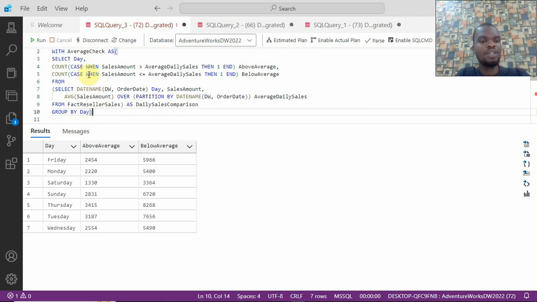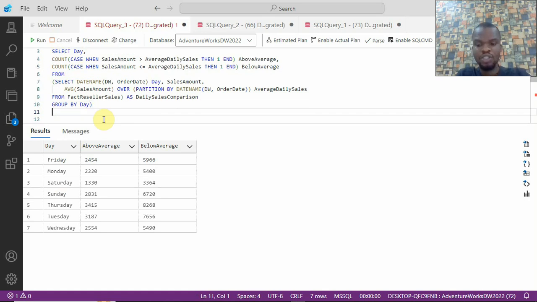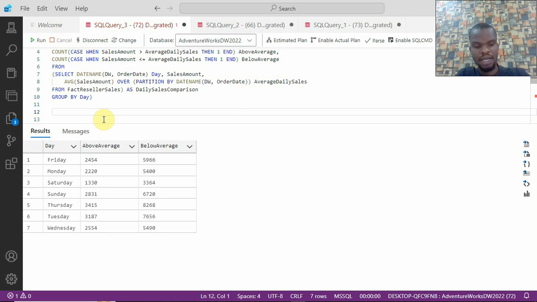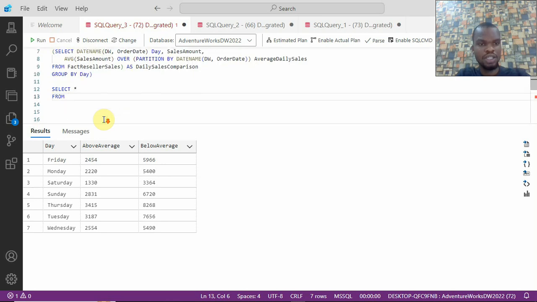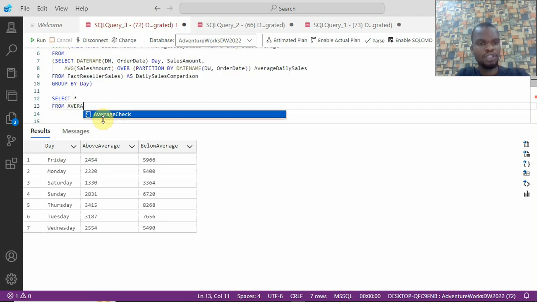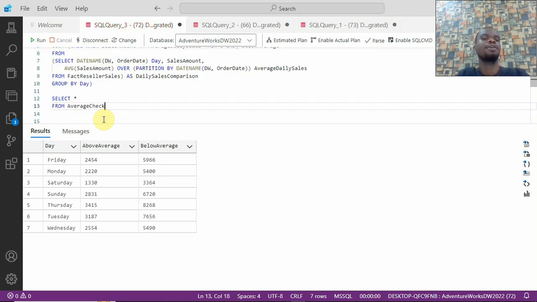Now I've saved the result, this table, as a common table expression. So I can query it and say select everything from average check. It now recognizes that there's something called average check.